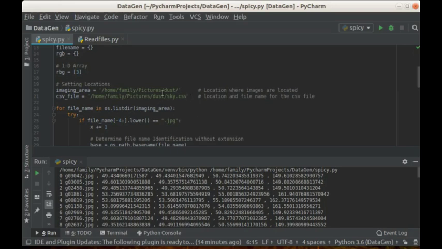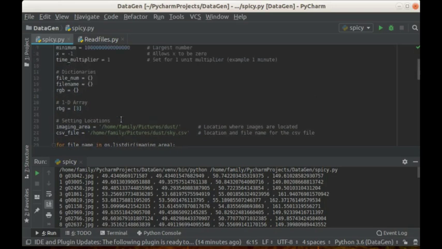As you can see here, I have the file name, file underscore name, in the operating system list directory imaging area, and I'm going to try and find and process JPG files. Note that I'm setting it to .lower.